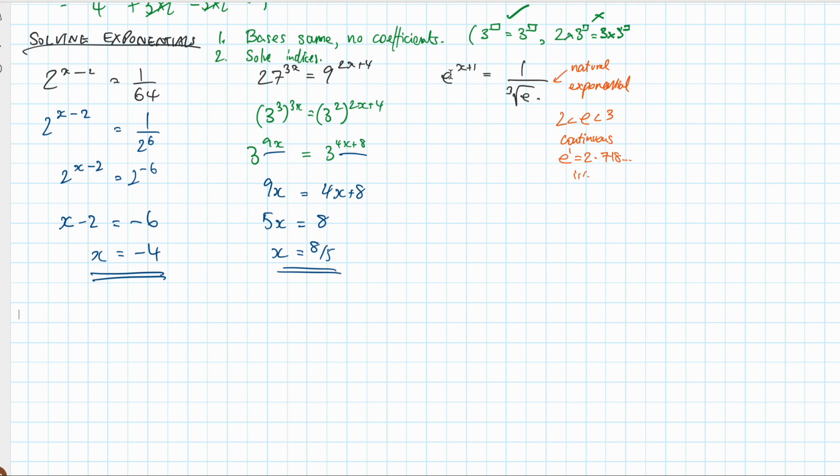So first thing over here, we just treat it exactly the same. We want to express it as a single base. Over here it's e. Over here there's an e hidden down here, which we want to bring up to the numerator. So let's have a crack at the right-hand side. Oh, let's change that to green. e to the x plus 1 is equal to, and I'm going to express this as e to a third. From my experience, I usually bring this all up in one step, but we should do this in multiple steps because it helps picture where this is going to go. Usually breaking up into multiple steps stops those errors. e to the negative third, and then we equate the indices.